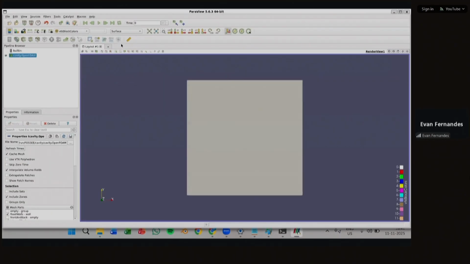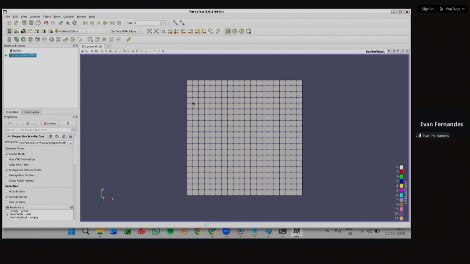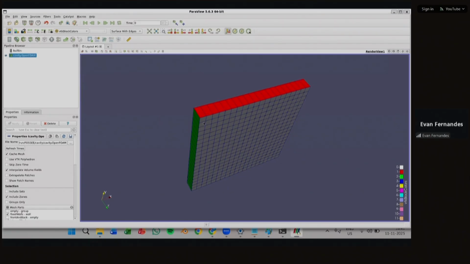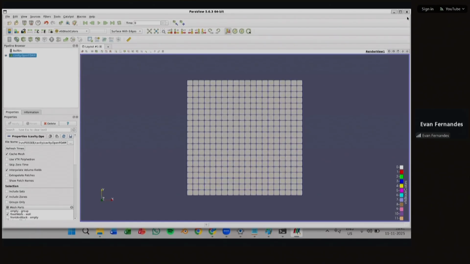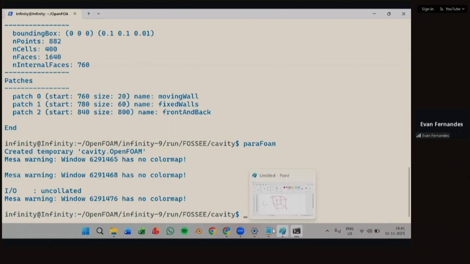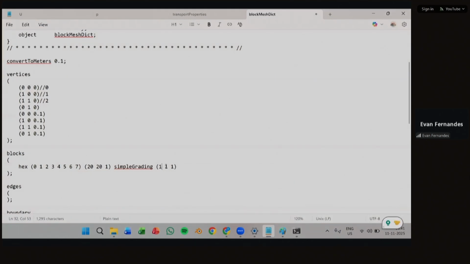Okay. So this is a simple geometry. As I showed you, in your X and Y direction, we have 20 cells, and in the Z direction, we just have one cell. Now, if I were to change this grading, say in the X direction, I want a grading of 2. Now your simple grading is just a ratio of your last cell to the first cell. So when I type 2 over here, it means the ratio of your last cell to the first cell. That means my last cell will be 2 times my first cell. So it's a ratio.